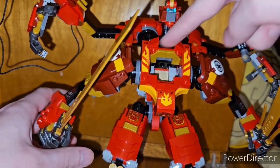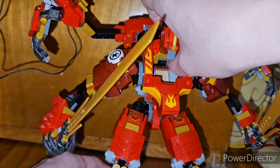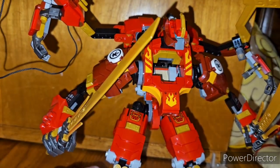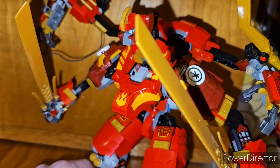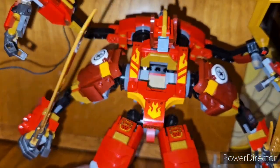But yeah, you do have some nuts and bolts over here holding it together. For the mech, you have some gold ingots in there too. I mean, I will say the mech headpiece is really, really nice. I do like how it looks. Very anime inspired. Very nice.